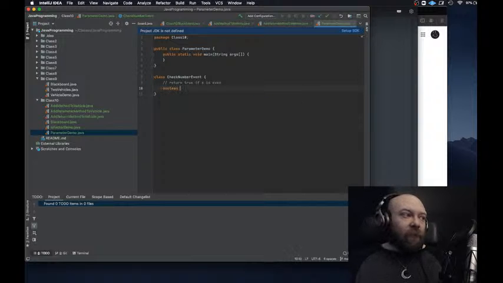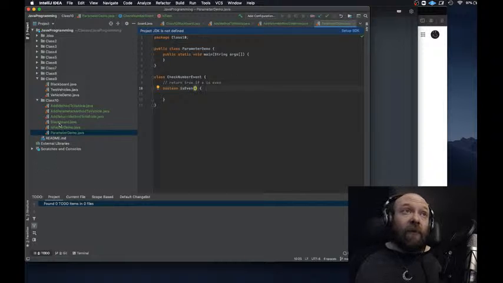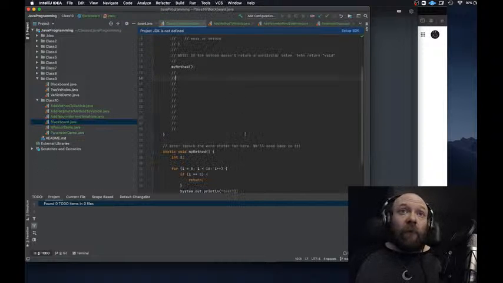So we're going to do boolean as the return value, right? And then we're going to say isEven as the function name, create our function, and make our body. Now this is where it's different. We need a parameter. So how do we do that? Well, we want to pass in the type. Now if we go over here to our Blackboard, we didn't define that.